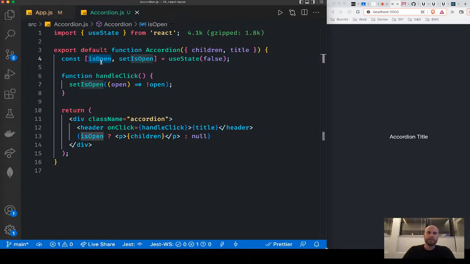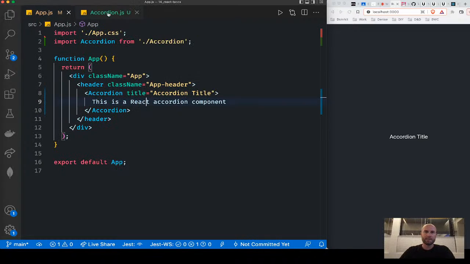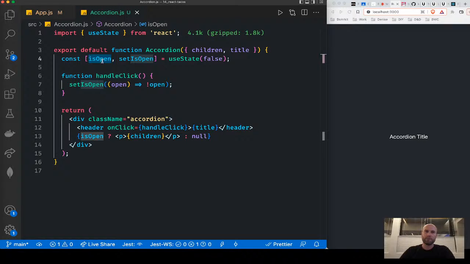Now notice these can be anything we want them to be. These are just variable names. useState just passes us back an array, and we're just destructuring the array. This is called destructuring when you use array notation like this. We're just setting these two array elements to have these names. We could have named them anything we want, just like in the app.js, where we had the date and the setDate.